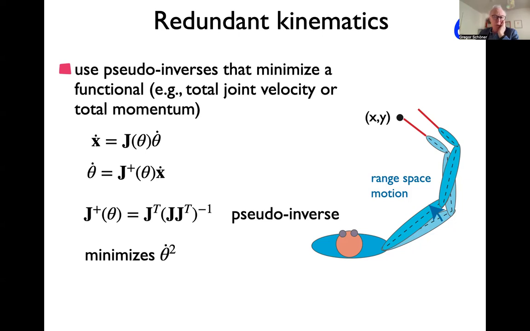And these pseudo-inverses select them by having different functions that they optimize. Sorry, I'm again pointing at the wrong screen. So this would be the pseudo-inverse, and they minimize some, for instance, this minimizes joint velocities. That's the Penrose. What's the other guy's name? I forgot. More Penrose, I think. Pseudo inversion. There are other pseudo inversions that minimize energy or other things. So those are routinely used for redundant robot arms. There's a whole literature about that.